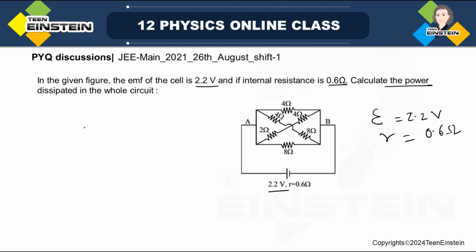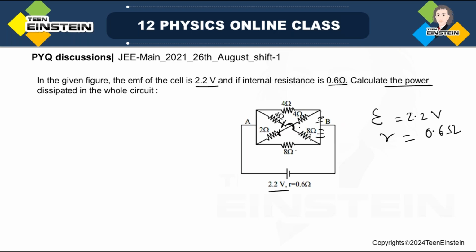So look at this figure. This means these two arms, this arm and this arm, are not actually connected to each other. So you look, this 4, this 4, this 8. These are actually in parallel combination, because this is nearly a wire. Now these two along with 8 will be in parallel.